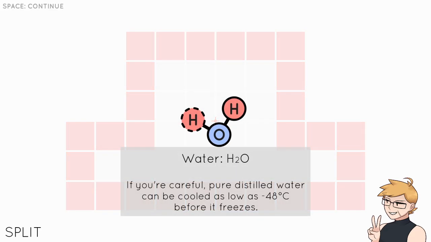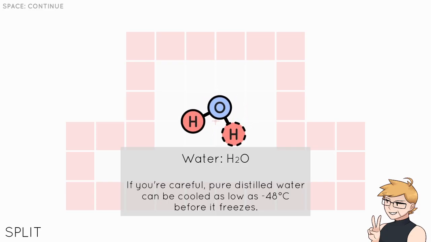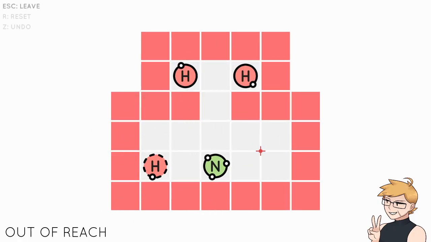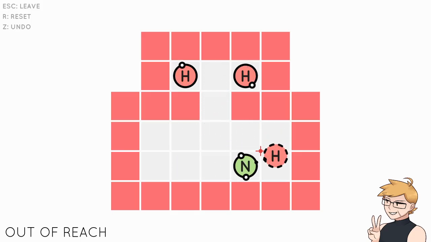Yeah, nice. If you're careful, pure distilled water can be cooled as low as minus 48°C before it freezes. How are you doing that then? Like room temperature, like 0°C is defined as the point where water freezes. But how can you keep it from freezing then? Oh yeah, I need to. I know what I need to do, but I don't know how. Oh yeah. Maybe, no. This way, right.